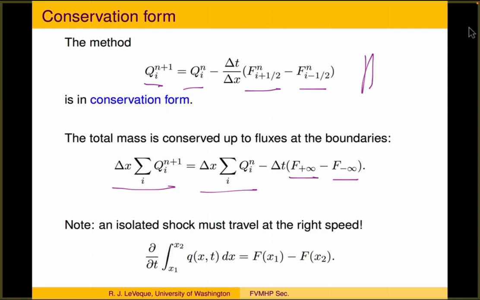And as a special case, we've seen that if you have an isolated shock, just a discontinuity that should be propagating as a shock wave, for example, in Burgers' equation perhaps, then by applying this over any interval x1, x2 that includes that shock wave, what you can see is that from this discrete conservation form, the sum of the q's has to be increasing at exactly the right rate, which means that this isolated shock must be traveling at the right speed. It might get smeared out by your numerical method. It might become oscillatory if you're using a dispersive method, but at least the average speed is correct. It's got the correct total mass.